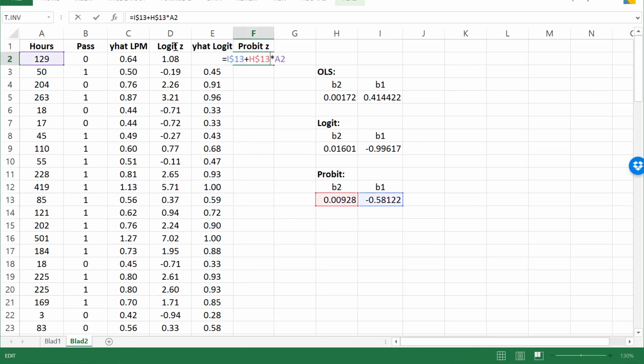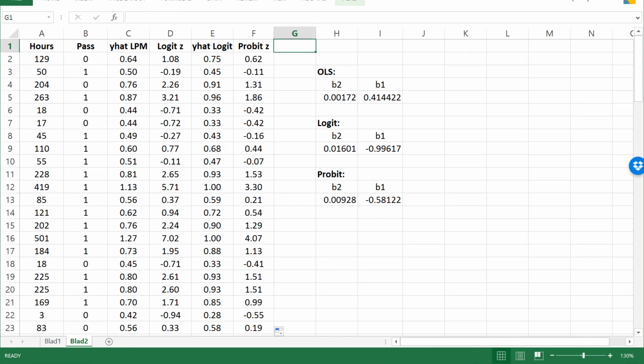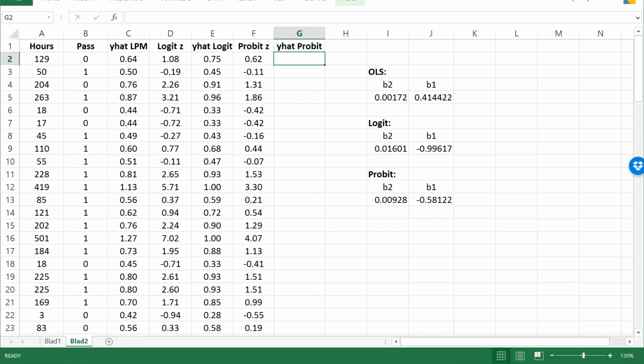So the probit z values are pretty much the same. We just replace the b1 and b2 and take them from the probit estimates instead. Copy down, and then we can get the y hat probit.